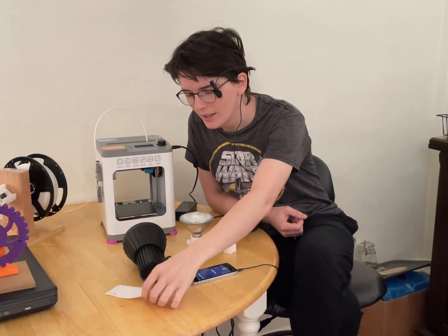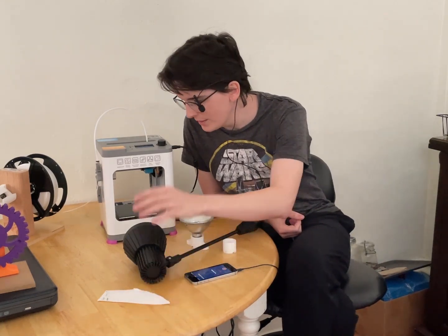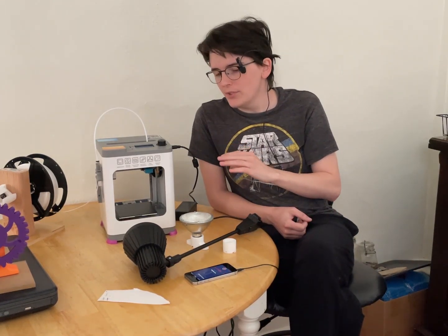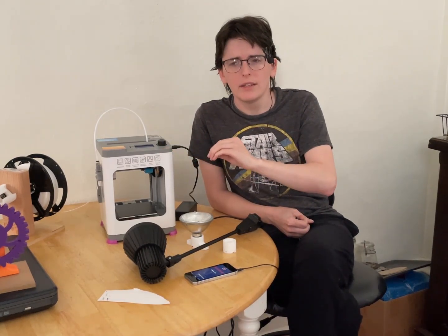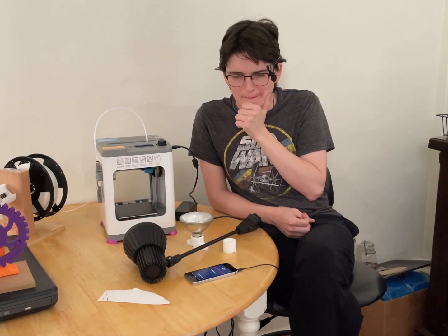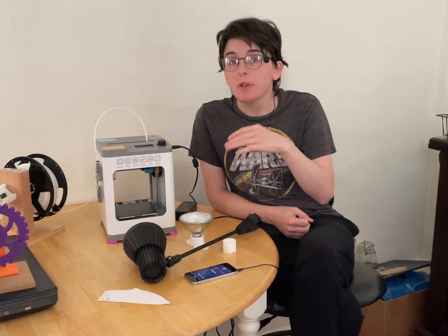We're already up to 16 successful prints on just this one printer, and the other one I still need to get going. I'm hoping to use this to set things right and start over in a nice way, because I went down the wrong path helping at the makerspace and attracting people too focused on how many millions of dollars they could make — not millions of items, but millions of dollars — just by selling a few things or just selling the idea.